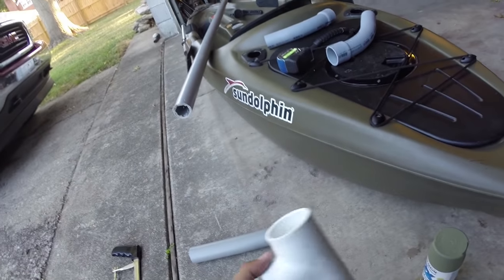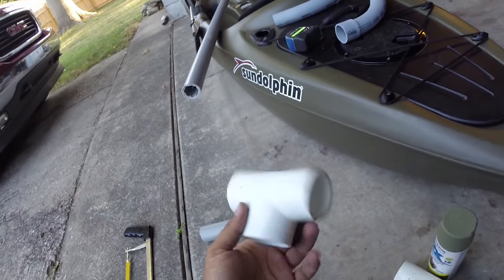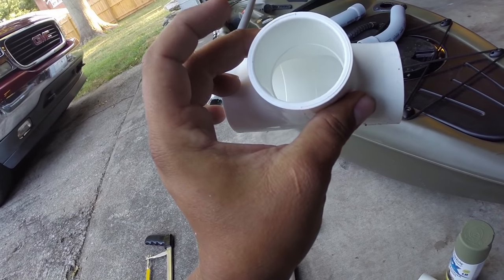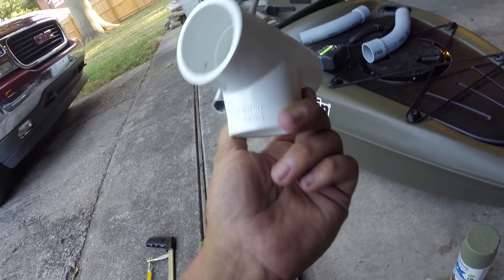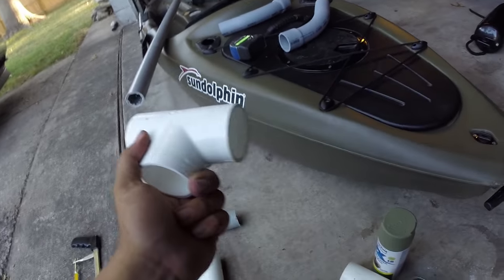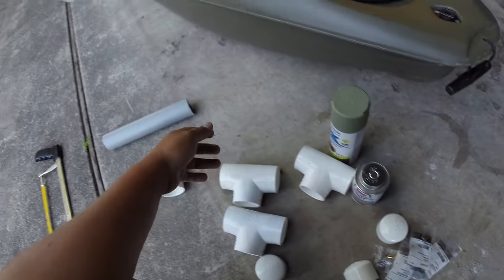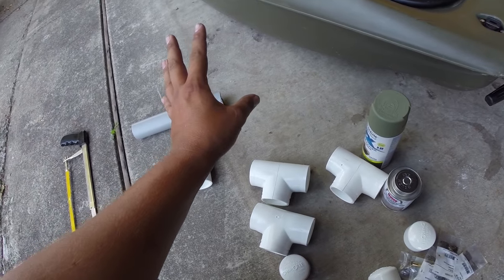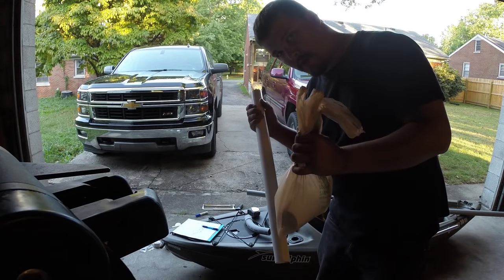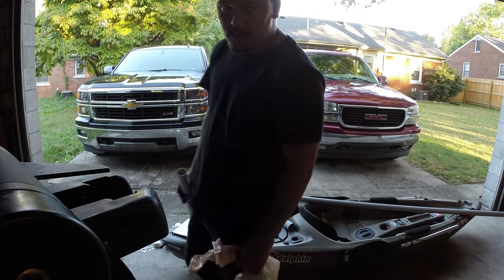And I'll have to make sure I get 1.5 inches outer diameter, not inner diameter, and then I'll have to do some finagling, trying to find one of these that'll work, 1.5 inches to whatever that is gonna be. So I guess I gotta go back, keep going, we'll get her figured out. I'll be right back. Okay, got the new stuff, let's keep going.